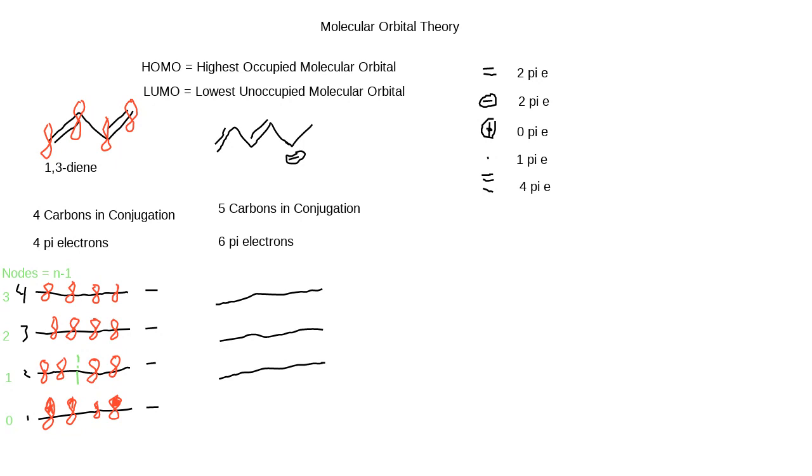2 dotted lines, 2 nodes. I'm going to separate it 1, 2, 1. 3 is going to be between all of them. 1, 1, 1. Okay, and now all we have to do is fill in the nodes. So I'm going to shade in the tops, and then after the node, I'm going to switch over to the bottom.